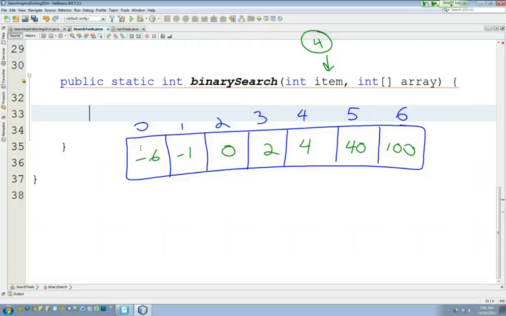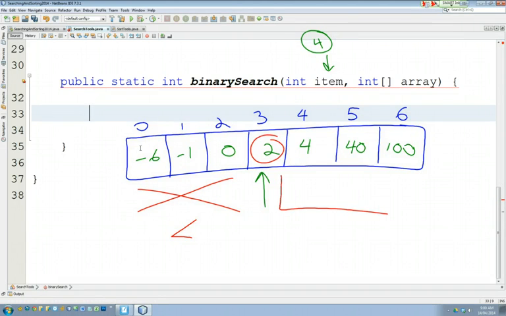So this is a list of 7 items. So the middle of this list is here. This is the middle. And it says, is this thing 4? No, it's not 4. But what we do know is, I no longer have to search in this whole half of the list. That whole half of the list, because it is less than 4, I don't have to worry about it anymore. Now I've reduced my search area to half the size.